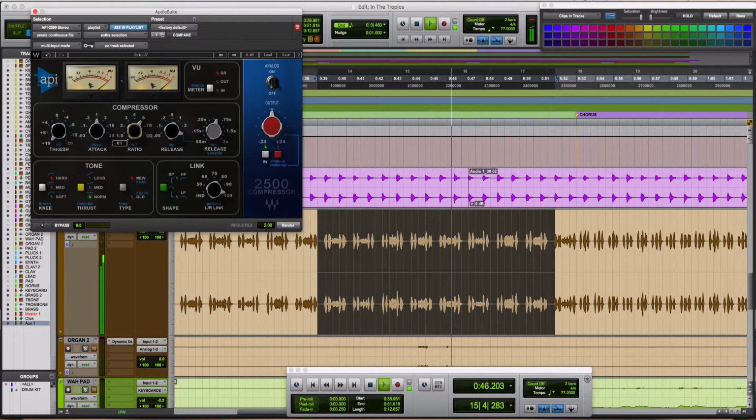Oh sorry, my bad. I'm actually playing from the track itself. When I back it off, you see the compressor is barely working. If I push it, it starts to work.